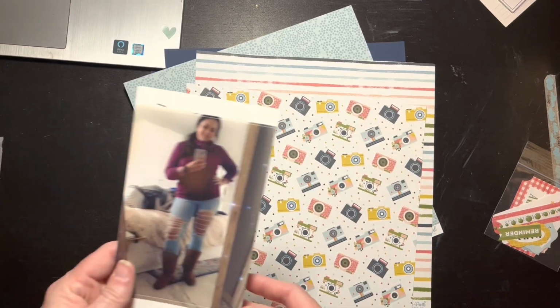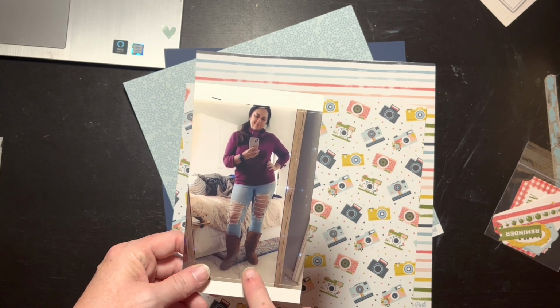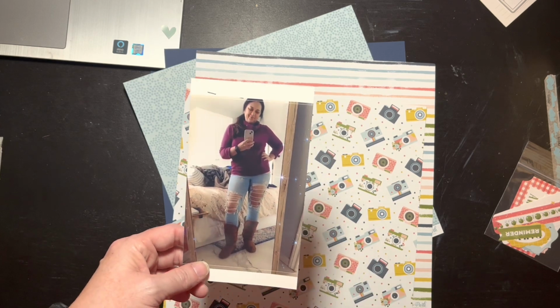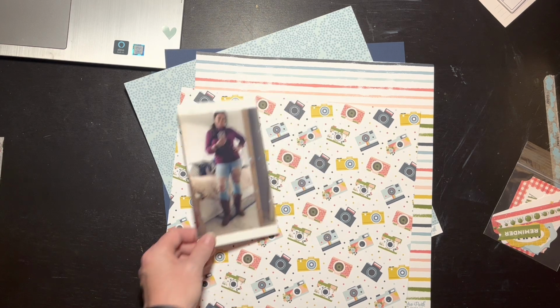And then the picture. I was feeling cute this day. This was my outfit of the day, and I thought, oh, you look so cute. I was in my daughter's room because she's the one with the full-length mirror, and I took it with a little Snapchat filter. That's why there's sparkles on it. So my thinking is I do like an outfit of the day type deal here.